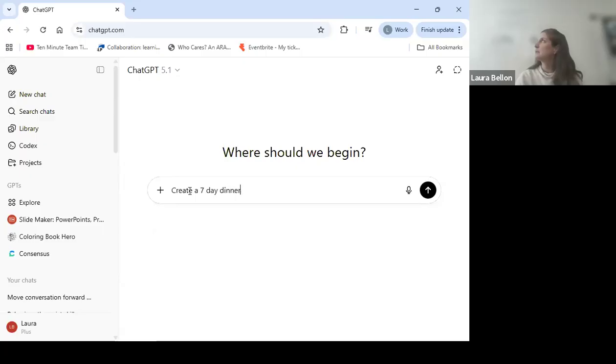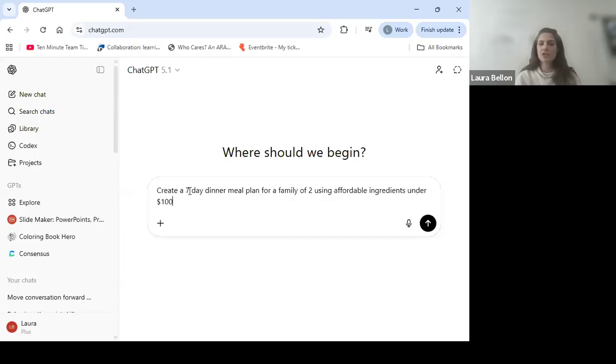I'm going to be a little bit more specific here. I'm going to say dinner meal plan for a family of, what do we want to do? 2, 4? What do people think? Let's do 2. And I'm going to, you can change this number and see what it gives you, okay?